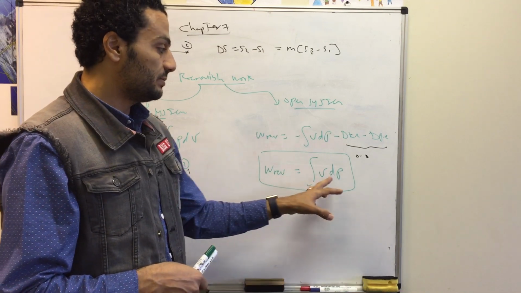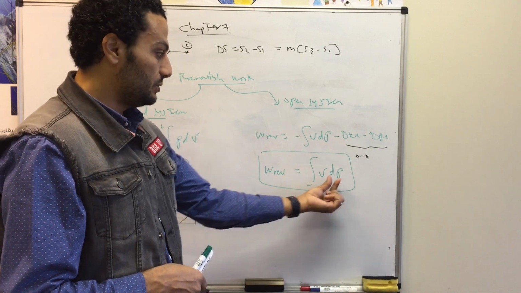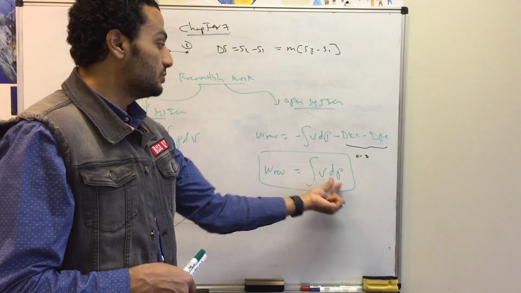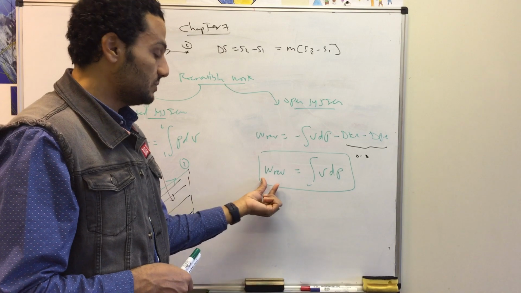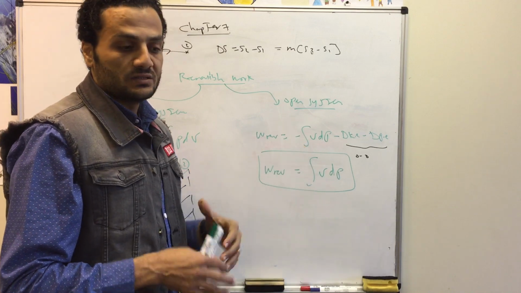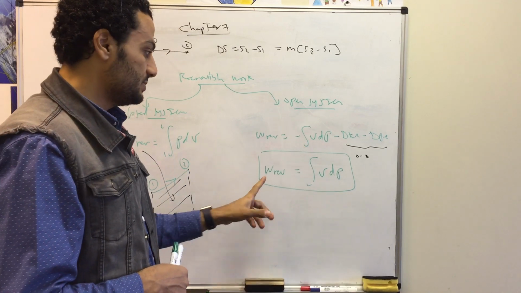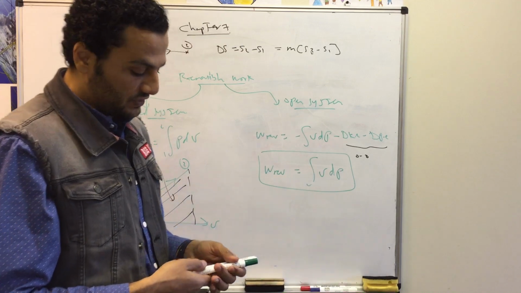In the case of a turbine, the process is expansion, so the pressure is reduced and this term will be negative. Negative with negative will be positive. So this sign at the end just indicates the direction of the work, but the absolute value is equal to the integration of VdP.